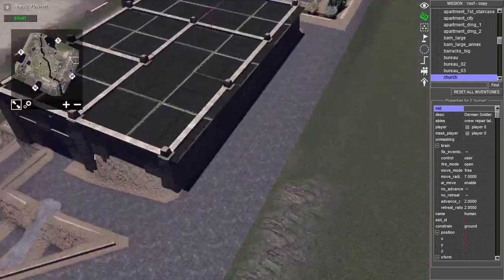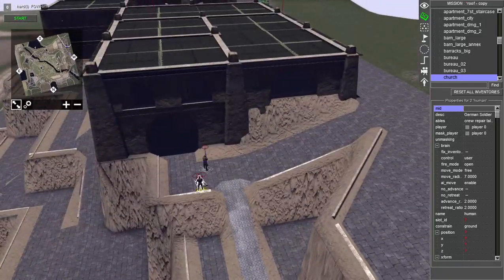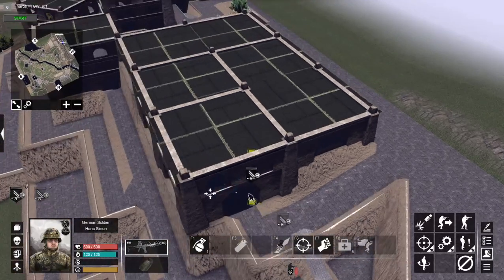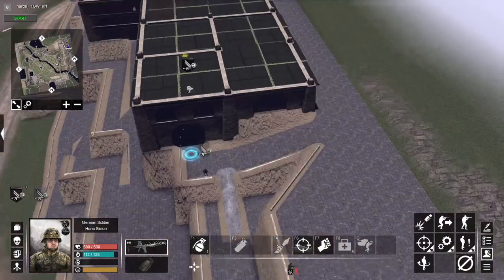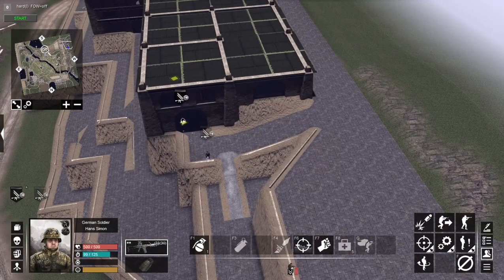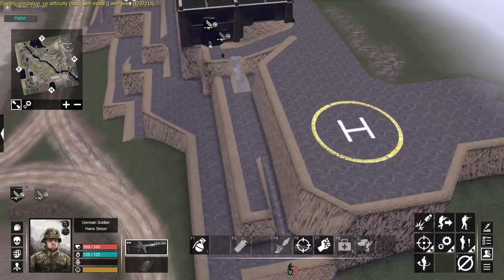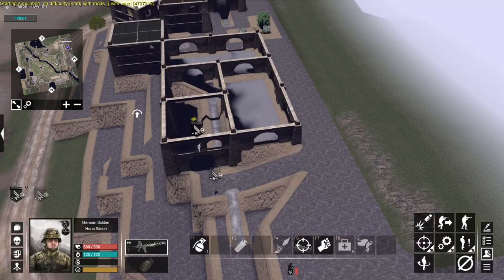Okay, so here we have some buildings I've made in the editor just using everyday pieces. And when you enter in, nothing happens, because we haven't pressed start. Now we press start. Okay, that's because that's based on script.